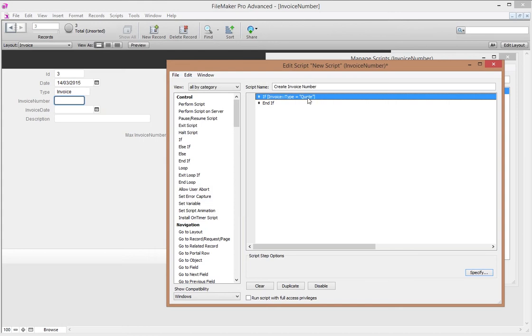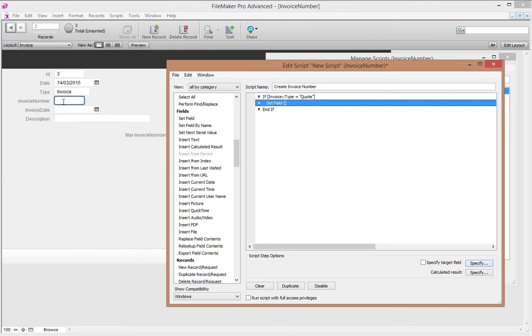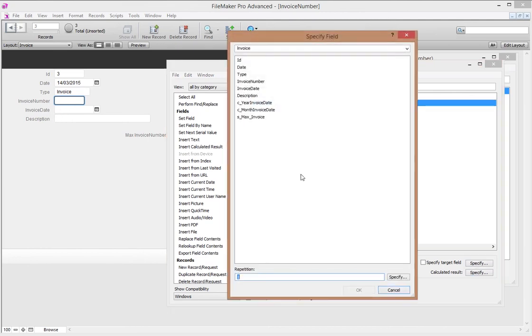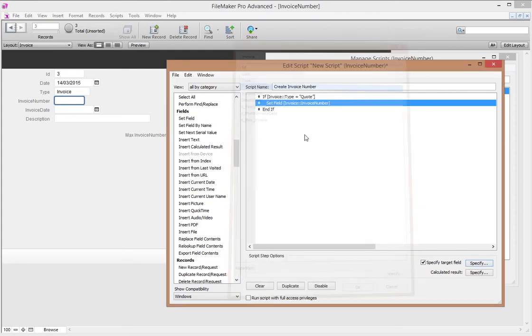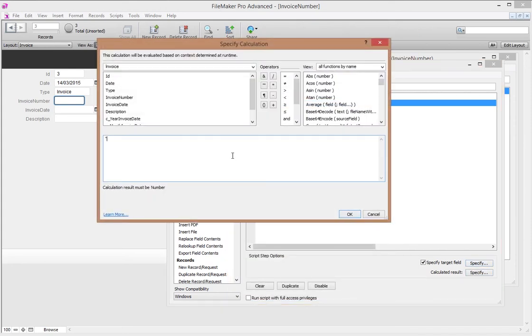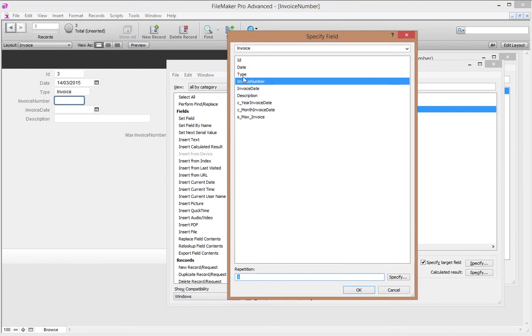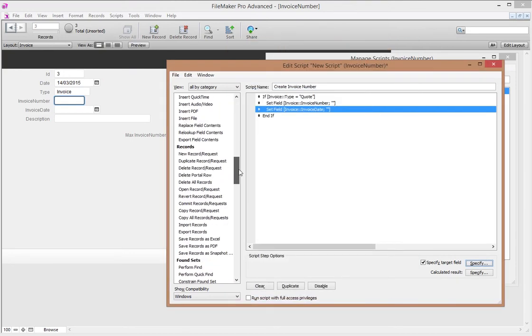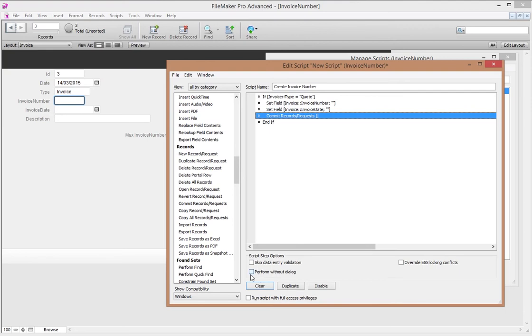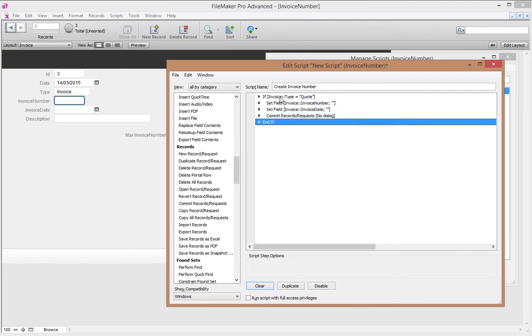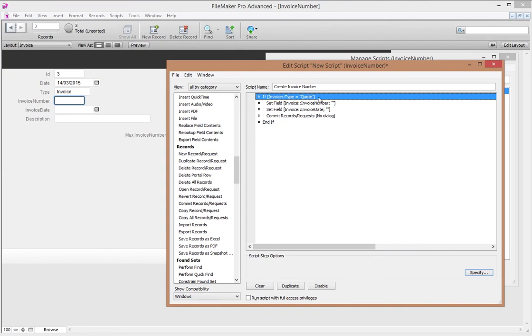And when you make scripts, you always have to think ahead about all the possible things that could happen. If the invoice type is quote, then I'm going to do a set field. Then I basically have to empty these two out, whether there is something there or not. I'm going to say, give me my invoice number and make it empty. You can make it empty by using 2 quotation marks with nothing in between them. And I'm going to copy paste this one and say that my invoice date also needs to be made empty. And just to make sure that that is really safe, I'm going to say commit records, perform without dialog. Okay, that's my first possible situation that can happen. It's a quote, and then I don't want any of these things filled in.